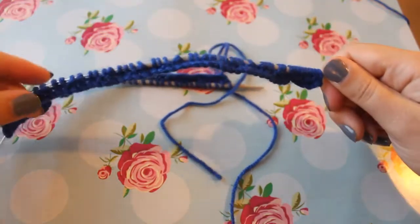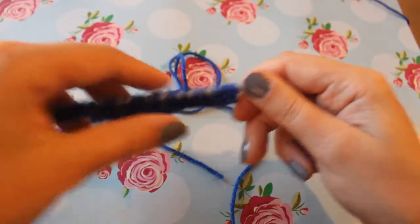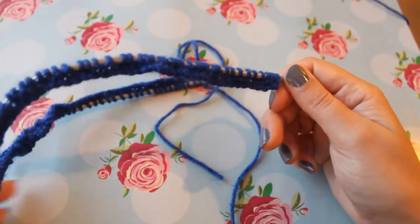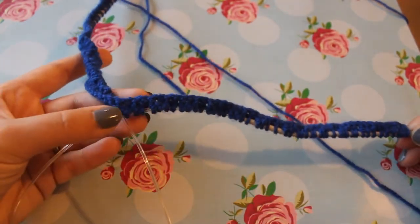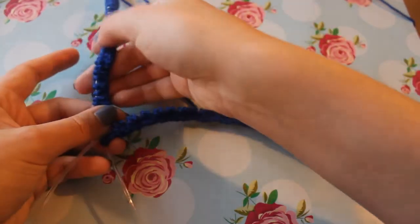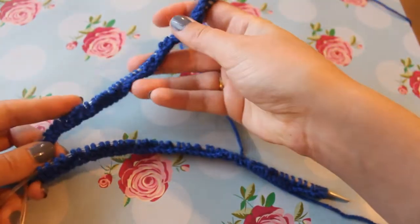Okay, so we don't have to have all of them there, but we just want the beginning ones on the needle because this is the one we're going to be working from. This is going to be our left hand needle. Then we again make sure that this is not twisted. If you can see there, that has been twisted, so we need to push that over. Just make sure that this is not twisted all the way.